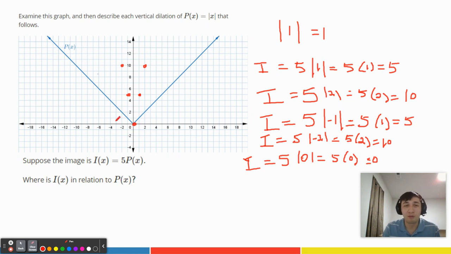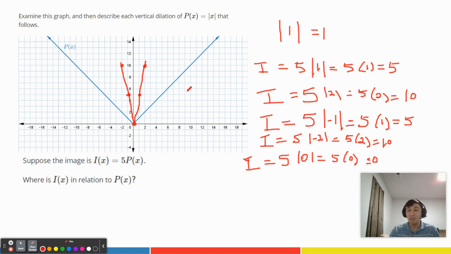So when you're looking at it, remember what we're looking at is a dilation. So what's happening is it's staying in the same spot, but it's getting either taller and skinnier, or it's getting shorter and wider. And so here, what you should be noticing is that instead of being way out here, now the sides of the absolute value are a lot closer. They're really close. They're really tight now.